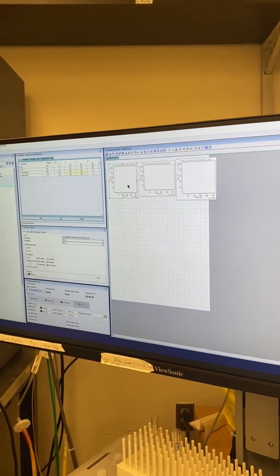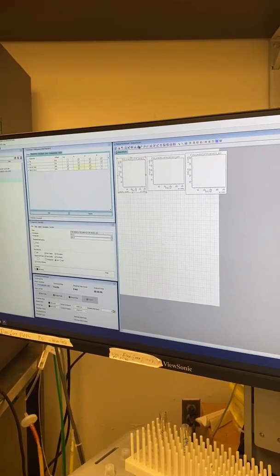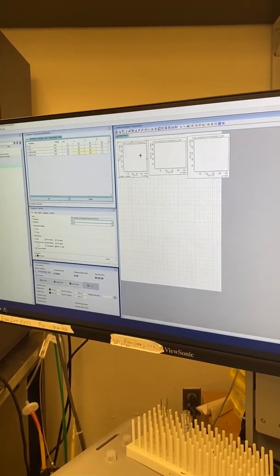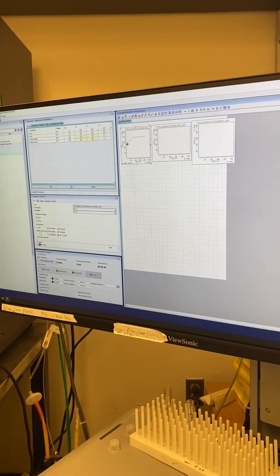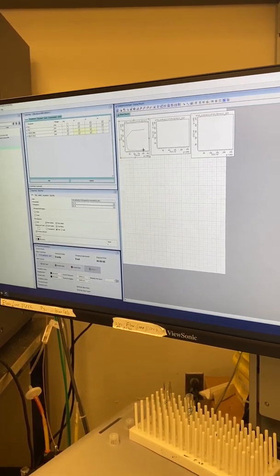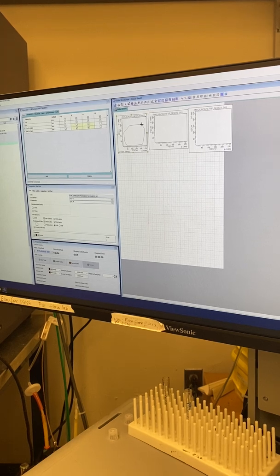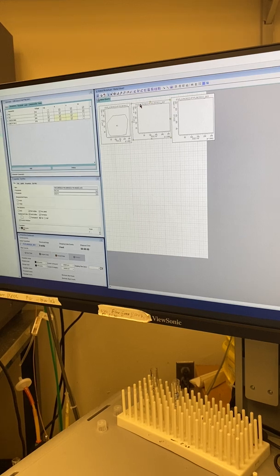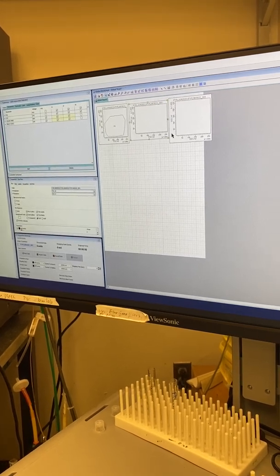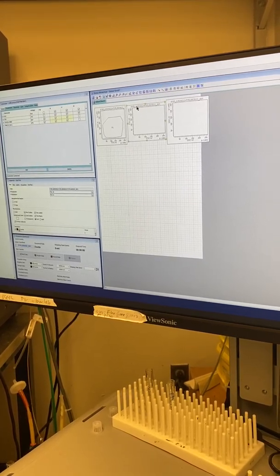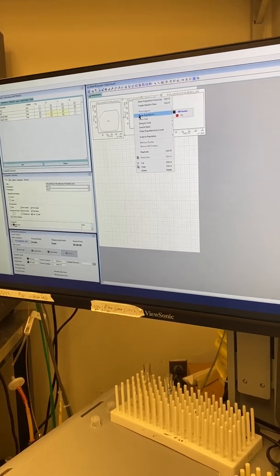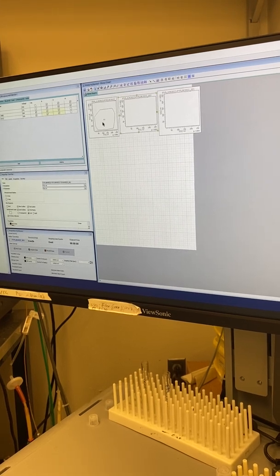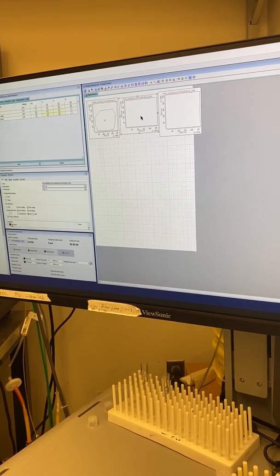So what we chose here, now we have to choose gates. There are multiple gates up here to choose from. I like to choose this gate right here for the first plot, and then you just left click every time that you want to make a gate. So here we have P1. I'm going to click on the next plot, and you can see by the yellow squares on the edges here, and then I'll right click, show populations, P1. The events that are showing up in P1 are going to be displayed here.